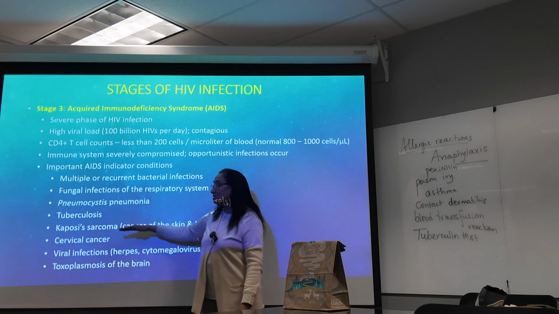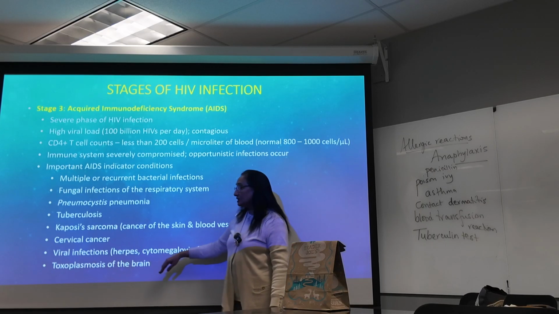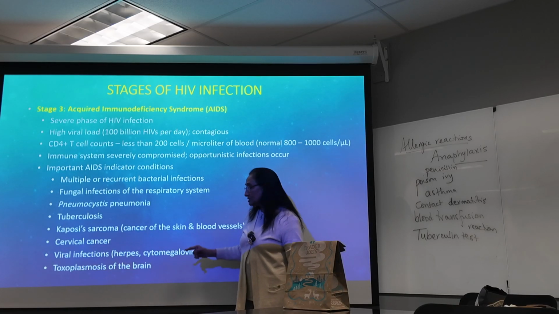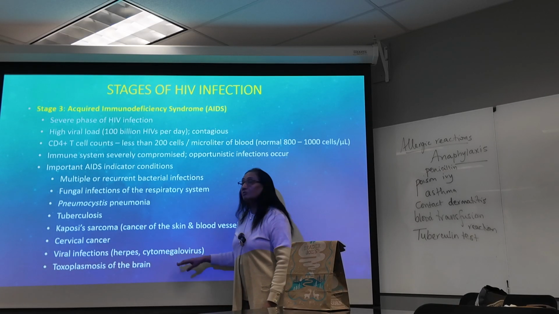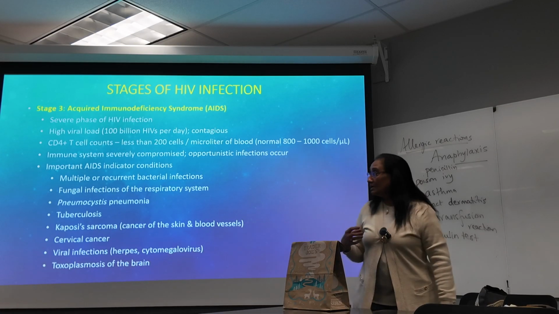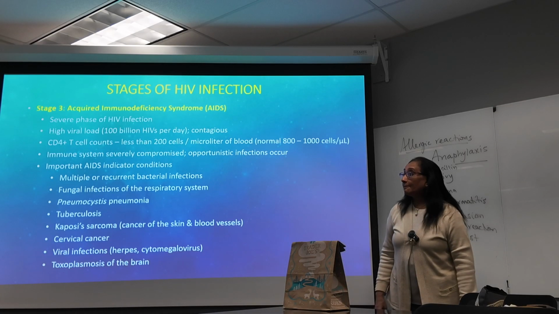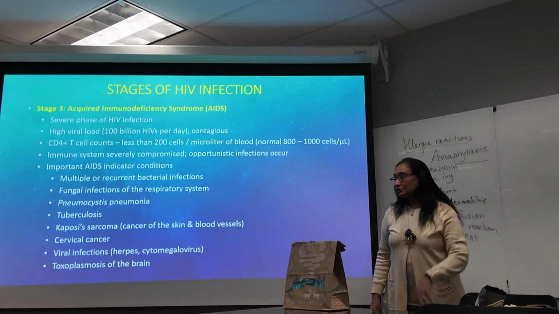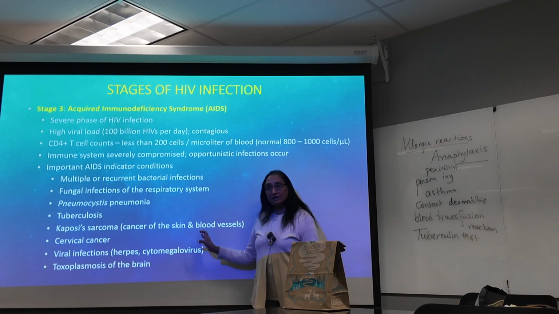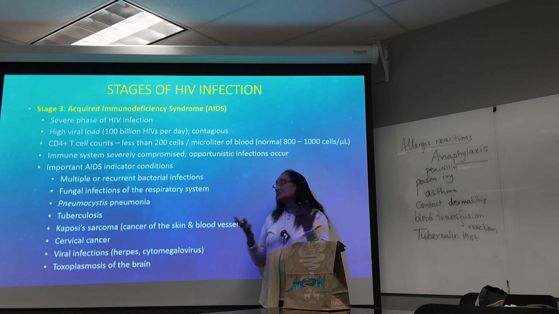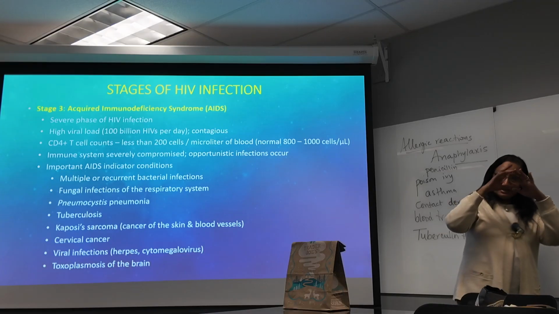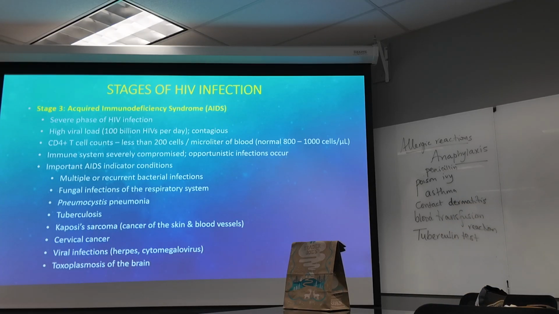They may get tuberculosis. They may get cancer, soft tissue cancer. Women can get cervical cancer, and then all kinds of other viral infections. Things that normally do not happen if the immune system is healthy. So they can also get, like, the tumor of the jaw? Yes, that's a soft tissue tumor. So they can have skin, blood vessel, different types of cancer, because now the immune system is not working. Because the T helper cell is the central one. So once that goes away, your antibody-mediated immunity doesn't work, cell-mediated immunity doesn't work.